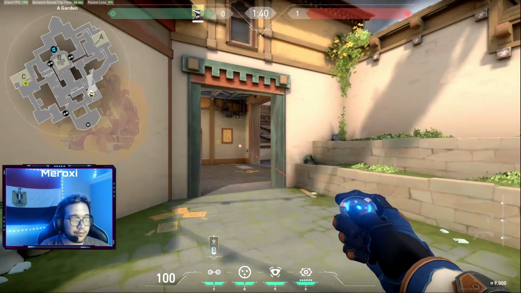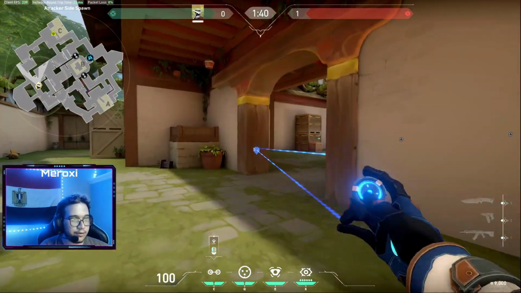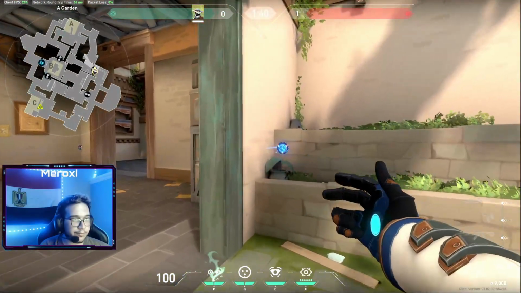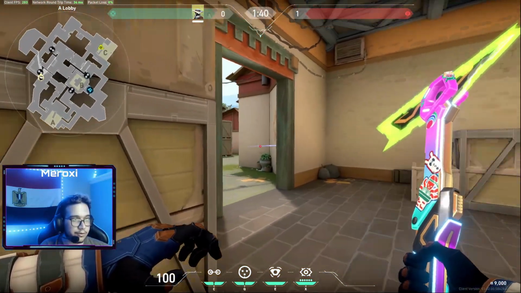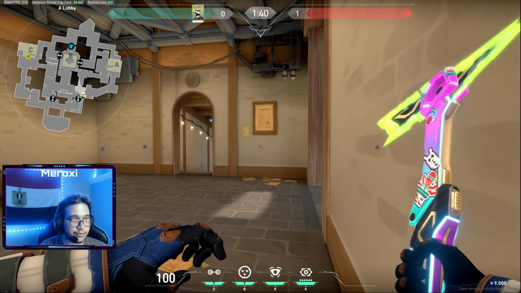That's one thing that is powerful about Cypher, they don't need your utilities, it's just you and your aim, you depend on yourself. So what you do for them is put one trap here, because they're gonna place 2 C and 2 B, and while running to A you put 1 trap here. Now if someone comes from sewer, they will know, and if someone pushes mid they will know. They just have to hold window and C lobby. I tell them not to push, just to hold.